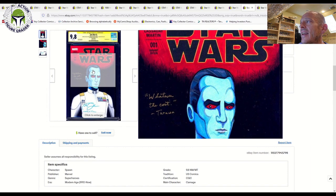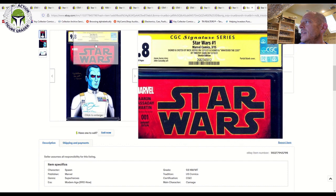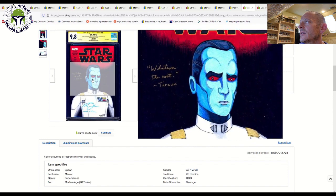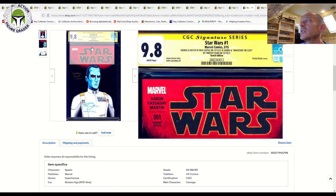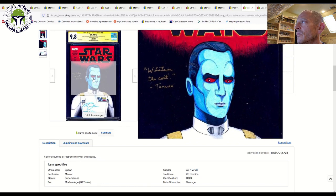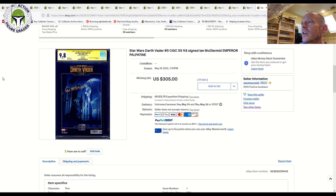Here's one that was a blank comic book cover with a sketch done by artist Nick Justice, who does a lot of sketch covers — these blank covers get a custom one-of-one painting. This one features Grand Admiral Thrawn and is also signed by Timothy Zahn, making it double-signed by the cover artist and by Zahn. It sold for $338 — not in love with the cover art, but it's a nice one-of-one art piece on a comic cover.